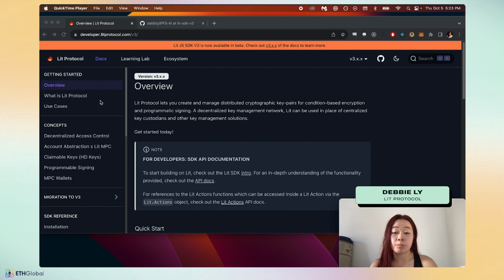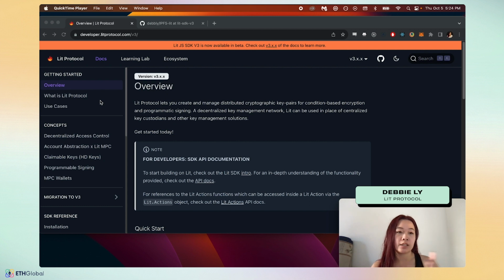Or on that programmatic signing piece, you're able to set some conditions saying, okay, I want to be able to sign, or I want someone else to sign on my behalf if these conditions are met. So being able to use Lit's network to do that. And that's through what we'll call programmatic signing, or through our programmable key pairs and Lit actions.